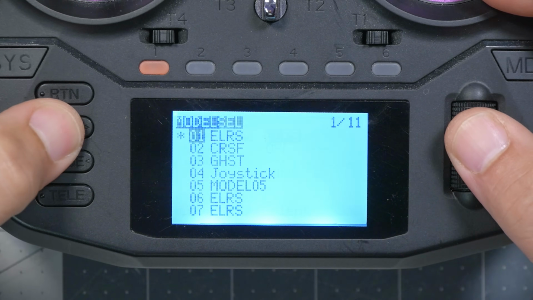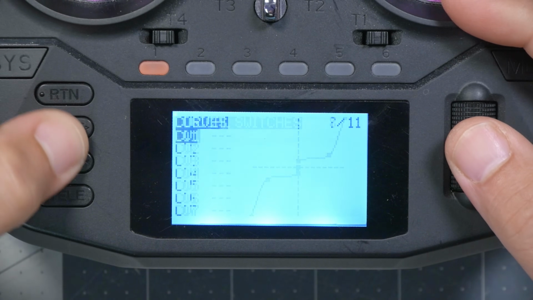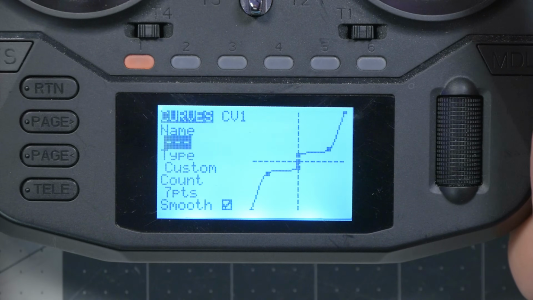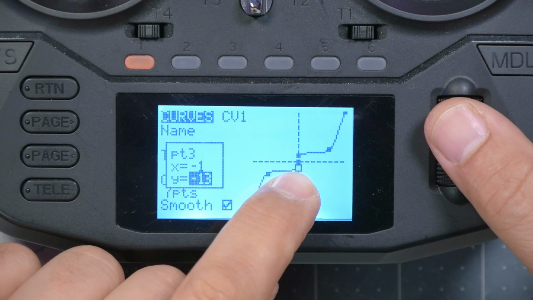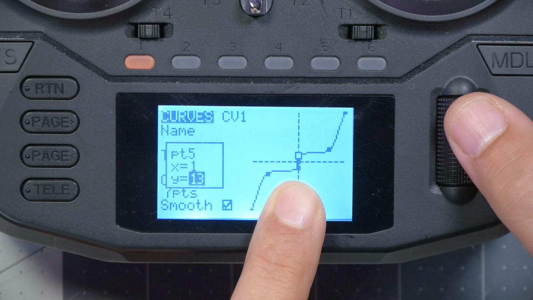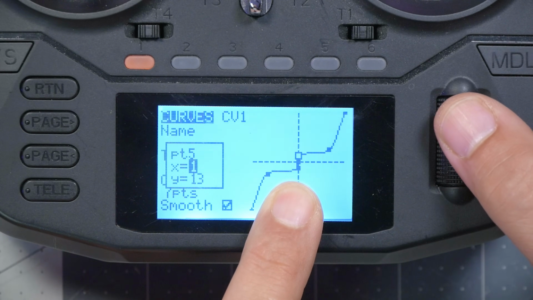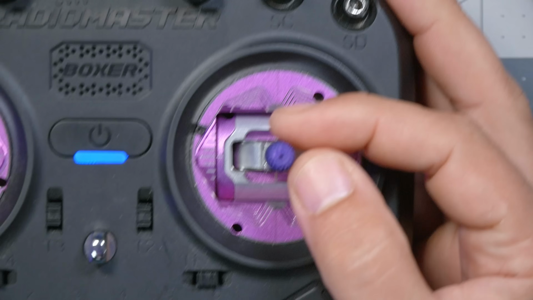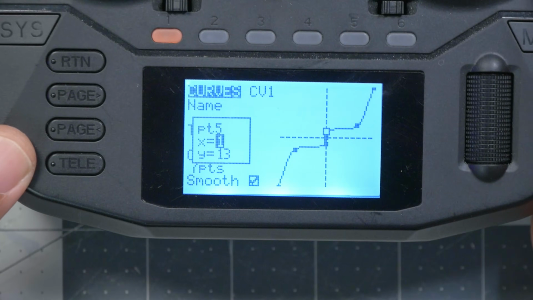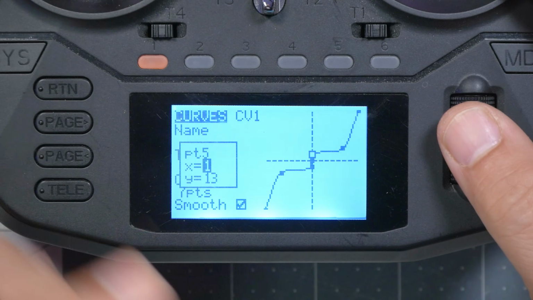So we'll press the model key and we will go modify that custom curve. I feel like the amount of deadband at the center is just about right. That is the amount of deflection I have to deflect the stick before the motors begin turning. If I wanted to adjust that deadband, I would need to adjust this point right here and the corresponding point on the other side of the axis right there, and I would adjust the X parameter. If I make that X parameter larger, then there will be more deadband at the center of the stick before the motors begin spinning. But I was pretty comfortable with it.